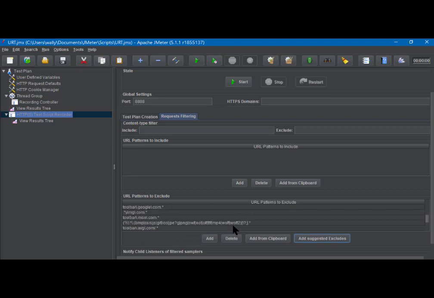So all of this information is now in here to collect any information that meets any of these items for exclusion, not inclusion, but exclusion, so that the recorded list of events is not so voluminous. It defaults to port 8888. I can change that to whatever port I want to use in the browser that I'm going to use.